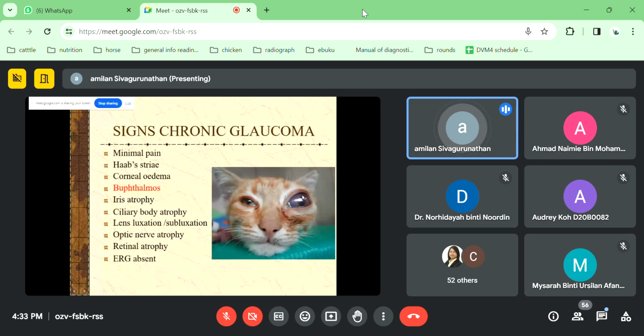In the case of chronic glaucoma, in the case of this cat, you have this gross abnormality in the size of the globe. Now, it's not necessary for every big eye to be removed unless it's causing a problem. So we always do no harm until necessary, and that is the better way of doing it rather than removing every eye that you see that looks abnormal.